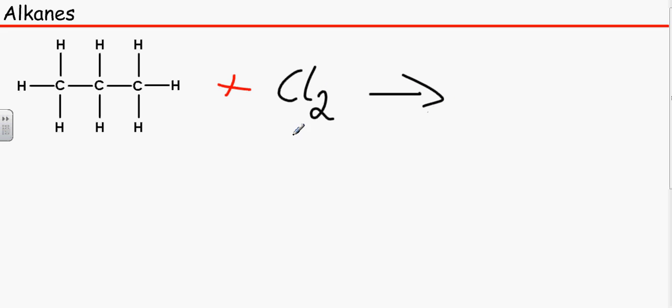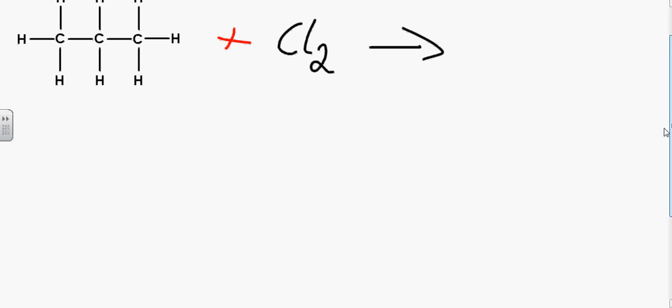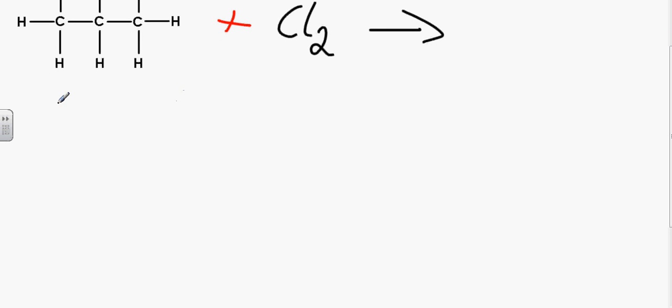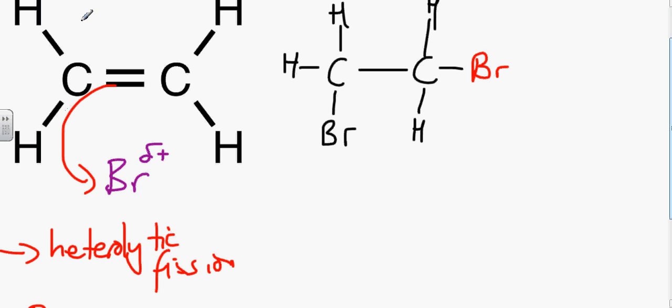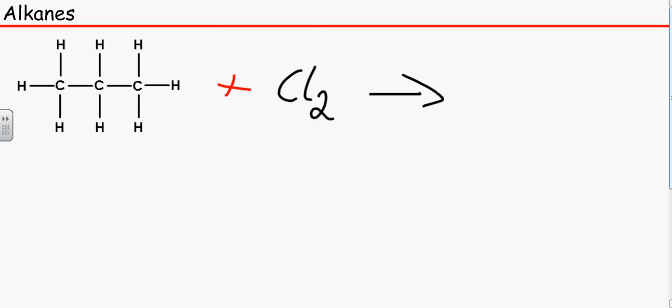We have to make a haloalkane. We need to make a chloroalkane. How do we do this? Well, there are 3 steps, and I'm going to go through them. The first one is initiation, where we have to split this up by a second means, because in the alkenes the electron center did that, but here we don't have an electron center. So we need UV light, and the UV light will split up the chlorine through homolytic fission, by the way, to make chlorine radicals.